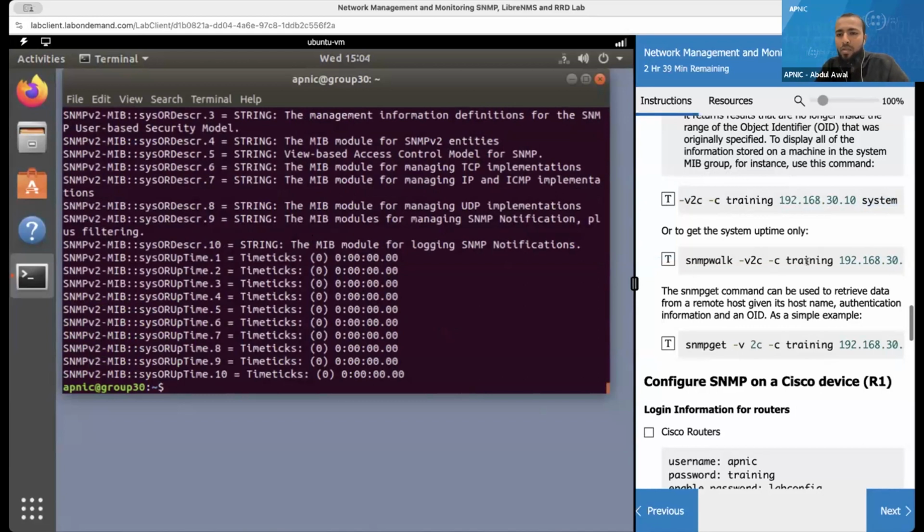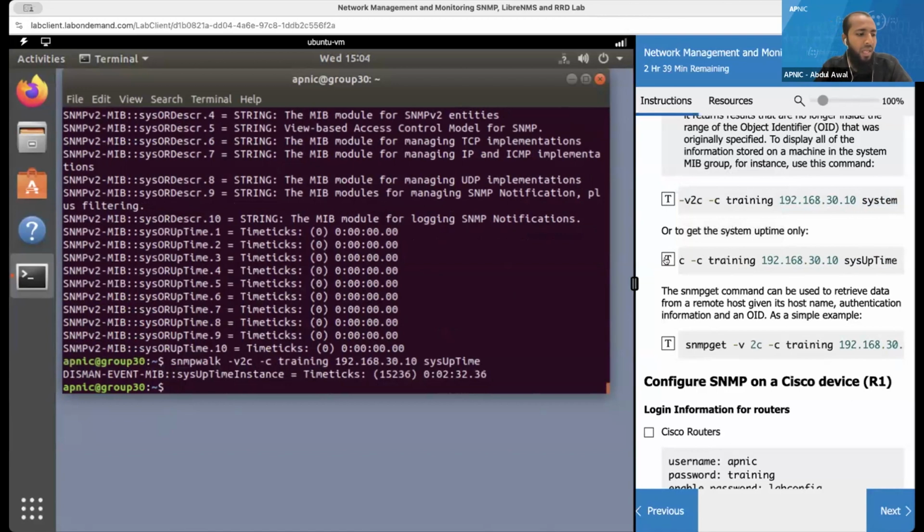If I want to see sysUpTime, that is to see system uptime. That means how long my system has been running, since when it's running. Okay, so click this one, hit enter. It's showing me an uptime of 2 minutes and 32 seconds, something like this.